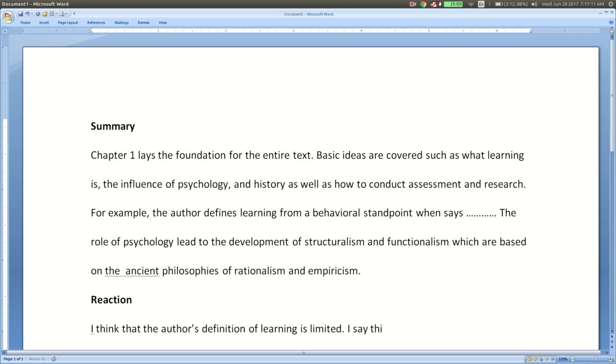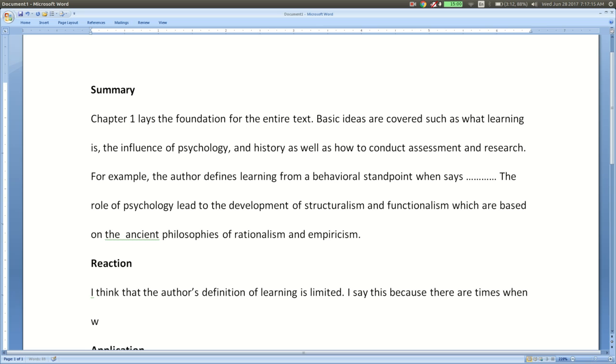I say this because there are times when we learn without providing outward, visible evidence of change.